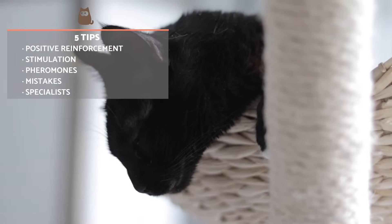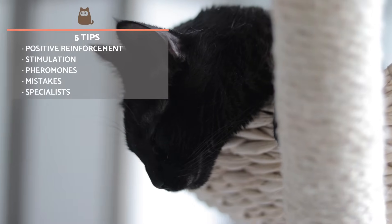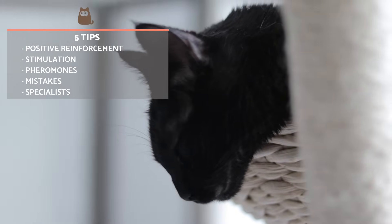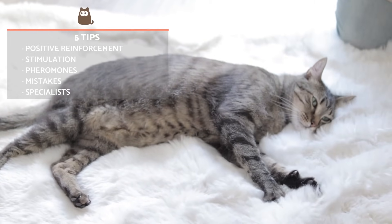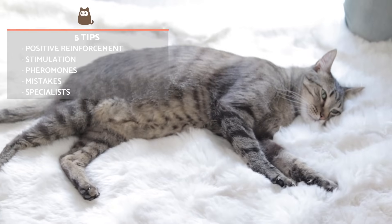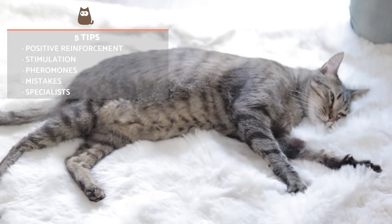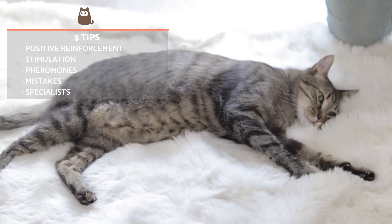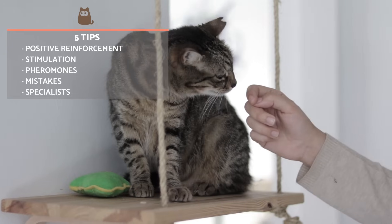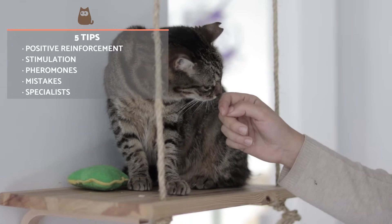Keeping our cats both physically and mentally stimulated allows them to keep a positive frame of mind. It promotes well-being as well as providing enrichment and learning. On the pet market we can find synthetic pheromones for cats. These reproduce the pheromones emitted by lactating cats which cause the kittens to feel relaxed. We can use this product to promote relaxation at home with both of the felines.